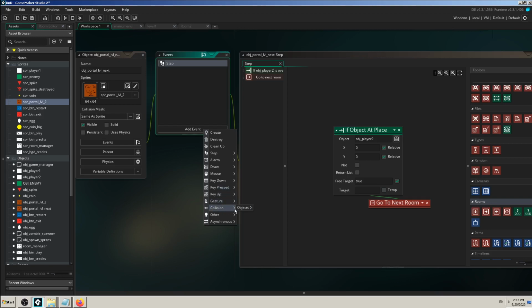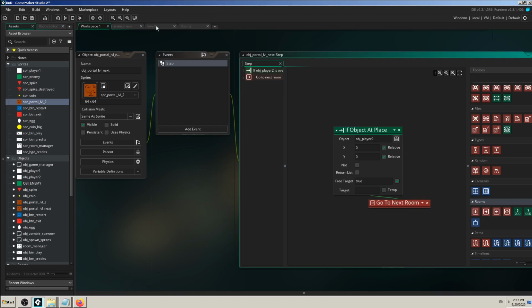And you don't have to use the collision event, they work more or less the same, very similar, but the advantage of this is that it is a block, so you can put it in other events. So you pick the event and then pick the collision block and drag it into the event.